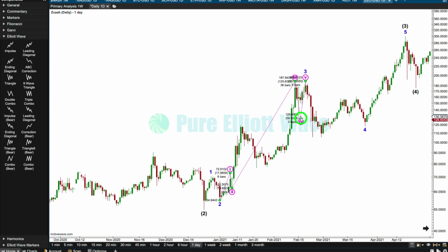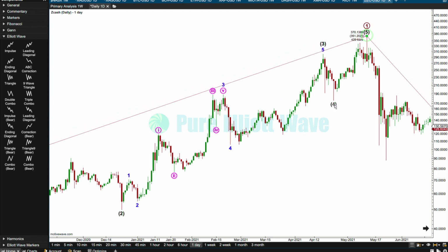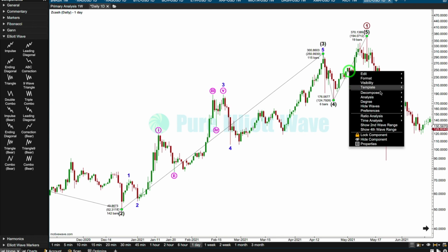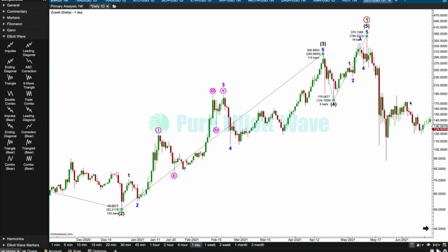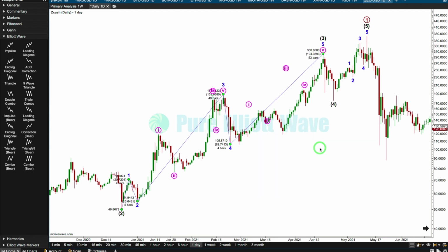Is there an overlap here? No, I don't think there is. So I want to see this here. Yeah, that looks pretty good. That works. I don't think there's a triangle in there. I think I can see an impulse here for the fifth wave too. Yeah, it's actually looking pretty good. I think by this point in its price history, there does appear to be enough volume for reasonable looking Elliott wave structures here for Zcash.